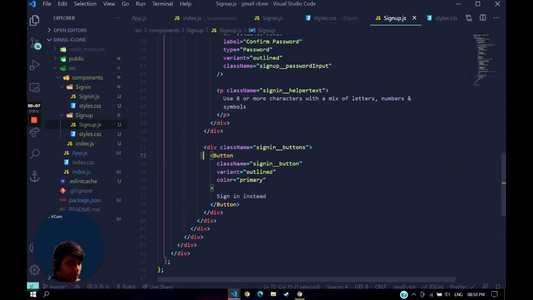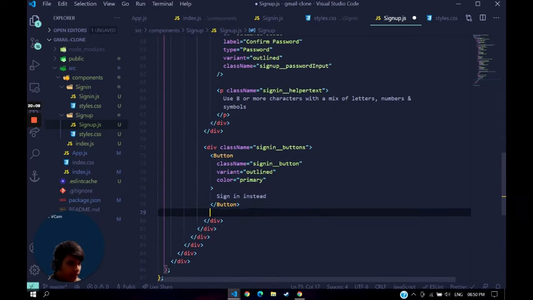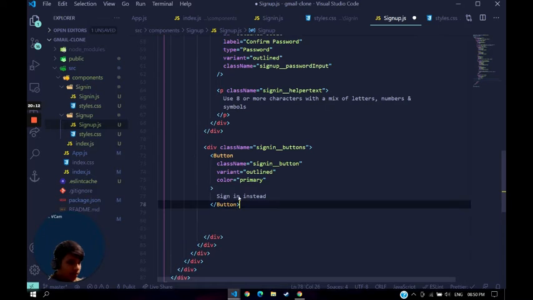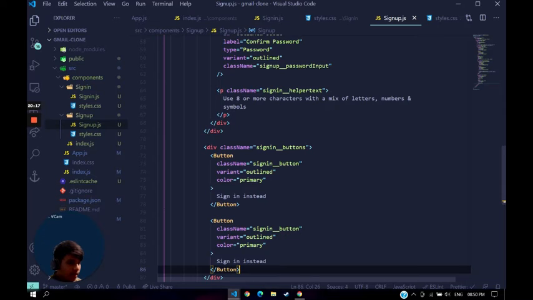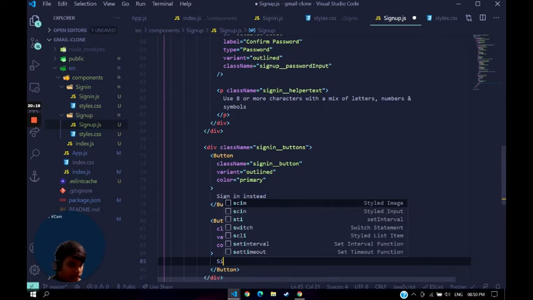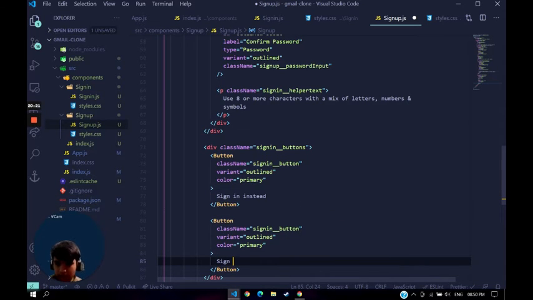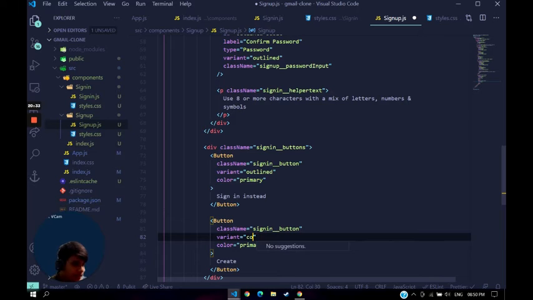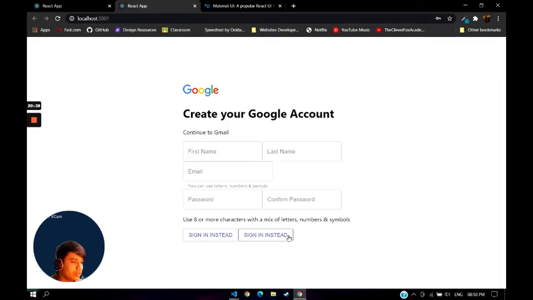You can just copy this and paste it. Then this is going to say create, with color of primary and variant of contained. Save that, go back to your application. It should look somewhat better than that.